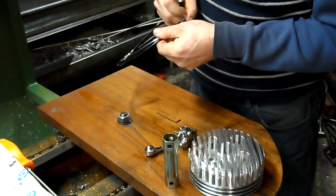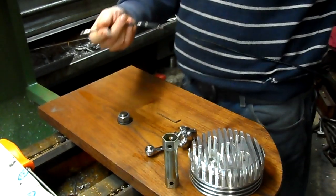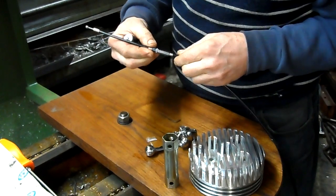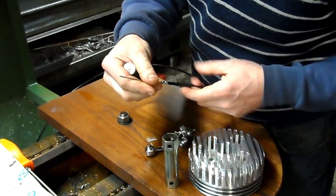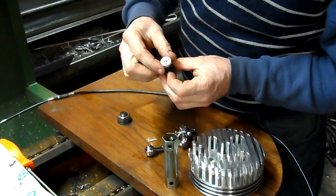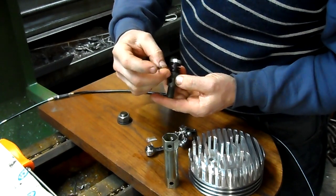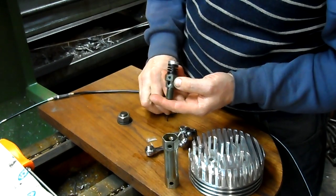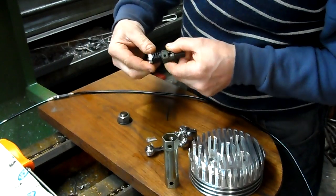First what we do is take the cable and ensure that this adjustment here is all the way collapsed, as compact as it can get. And then we're going to install the loose end of the cable into the valve. First we have to align — there's the set screw that goes and screws into the body of the valve. We're going to back it off so it doesn't interfere with getting the cable end in. And then we have to rotate these components so it's easy to insert.